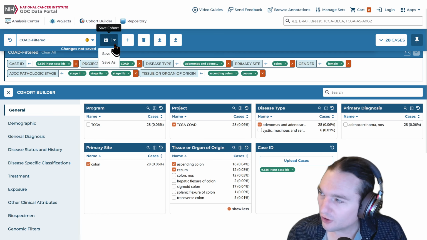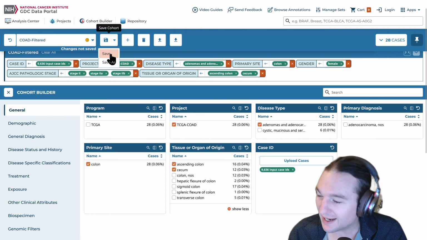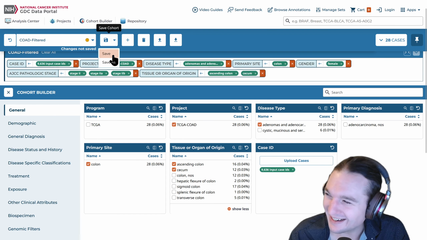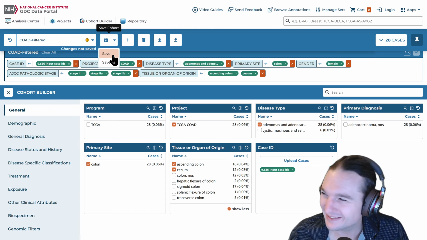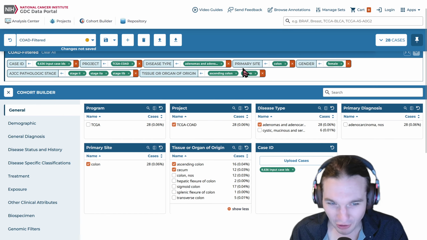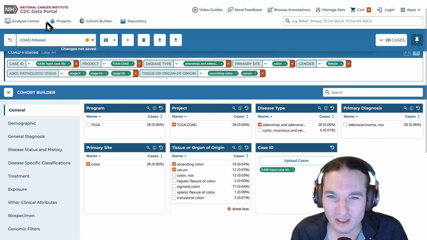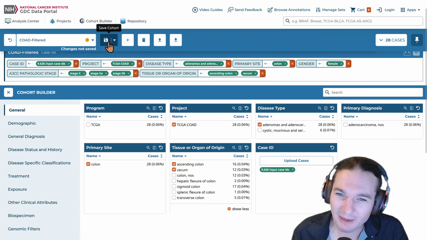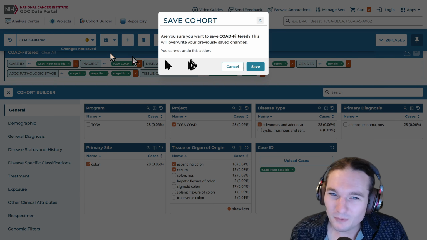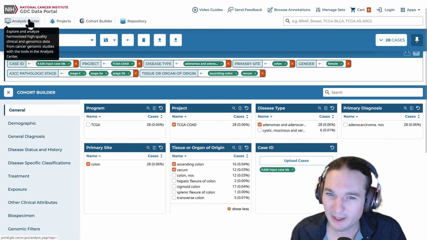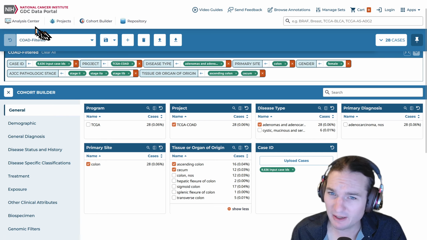Okay, so at this point, I'm going to just call this a group called coad filtered. I actually saved this as my third take. Ugh. And so I'm going to save this as overriding my previous coad filtered. But just to recap, I started with those 3 combined data sets. I've added on different filters. I took a little bit of a break. I went and analyzed some of the genes just to make sure I had something I was targeting. I could go back to gene frequency, but I want to save it before moving forward. We can always keep spinning off newer and newer cohorts, and you can explore it that way. But this is going to be my base. This is where I'm going to select everything else from.